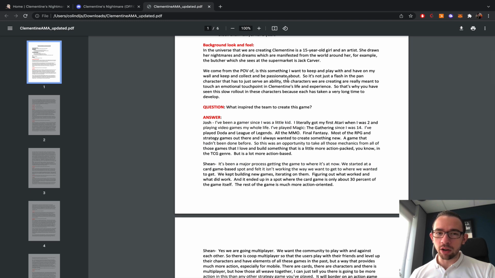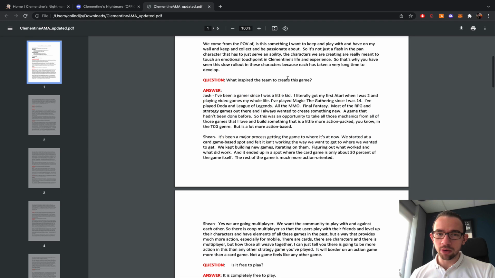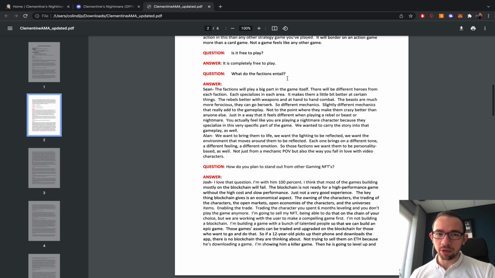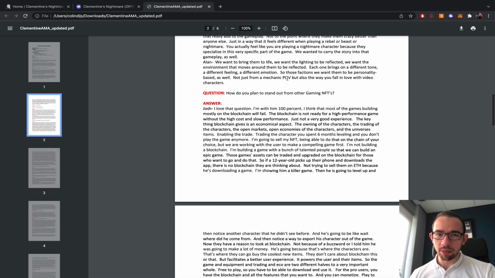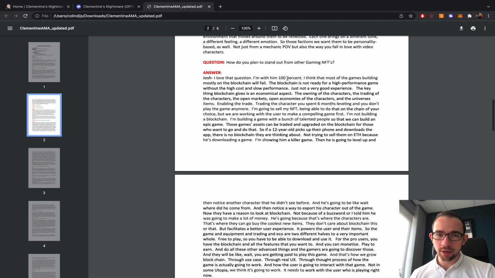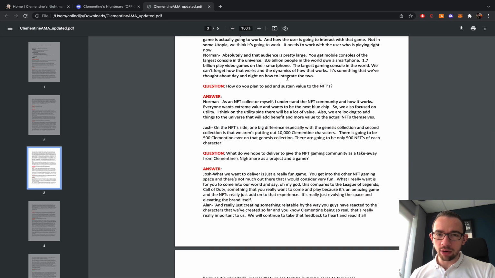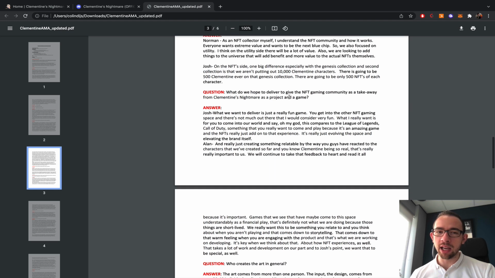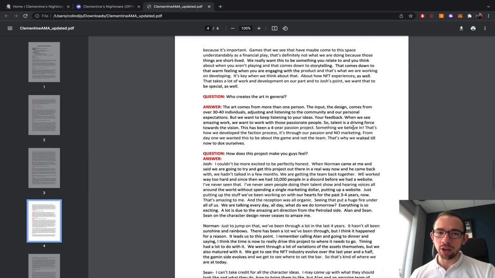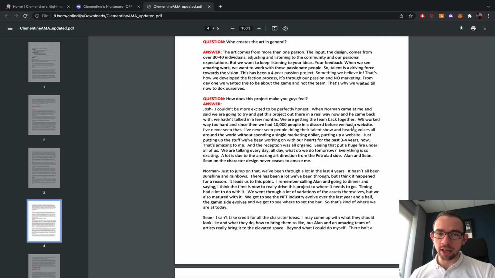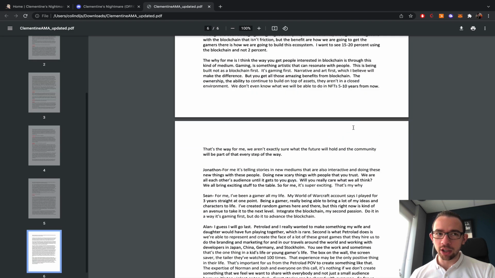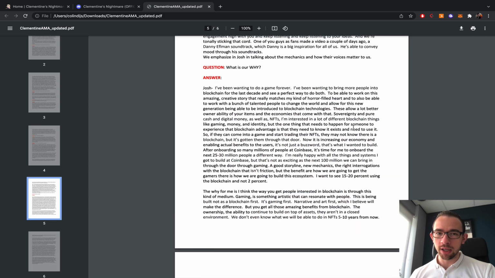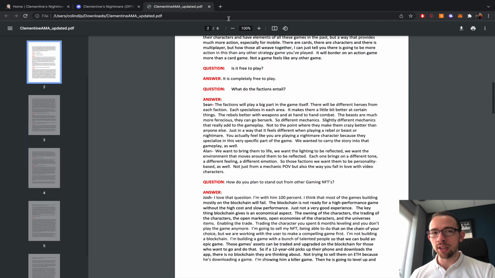They go into the detail of the actual game. That's quite cool. It's completely free to play. Talk about the factions. I'm really looking for information related to the tokenomics, because the value of the NFTs, I'm not a big NFT guy in general. I'm more into the tokens and all that. But I do like that they actually wrote out the actual AMA with the most important questions to get like a good feeling. So this all instills trust, right?